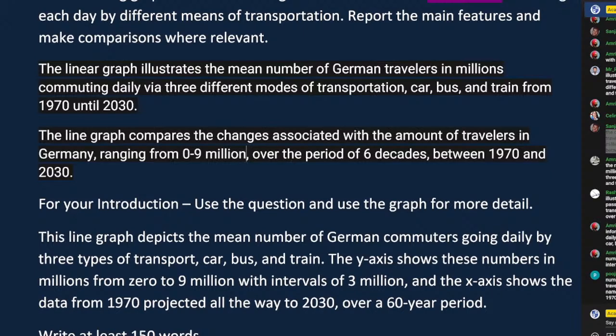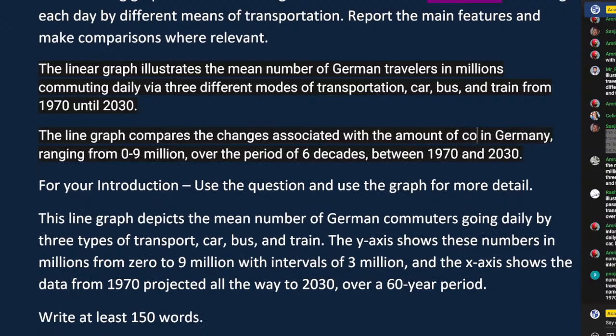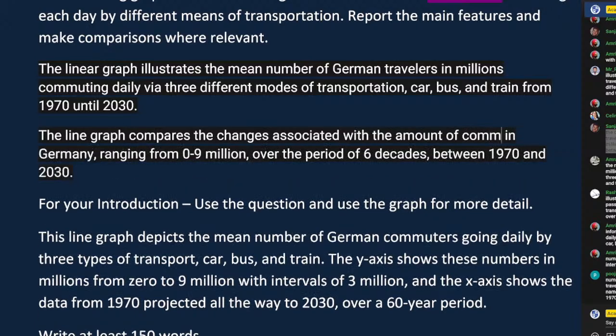Maybe a little bit more detail. Now, careful with the word travelers. Travelers and commuters are not exactly the same in meaning. That's why I didn't paraphrase it that way. Travelers are people going anywhere. Commuters are people going to work, going to school. It's that daily trip that everybody takes. It's a little bit different from saying travelers. Travelers can be misunderstood as people going on vacation or to different countries. So careful with that.